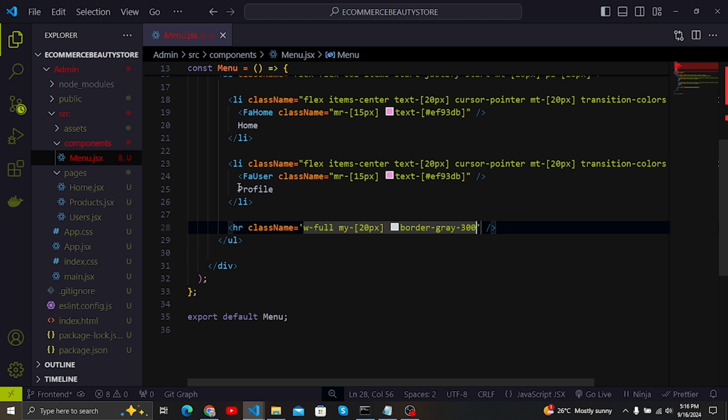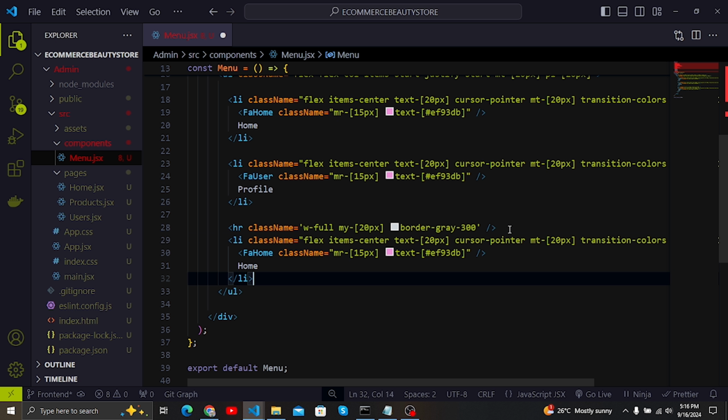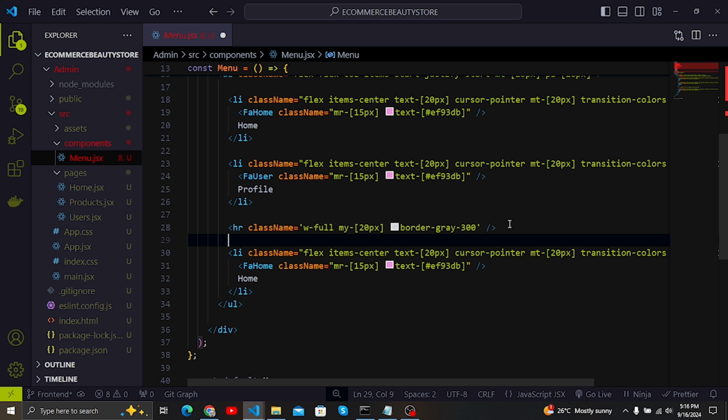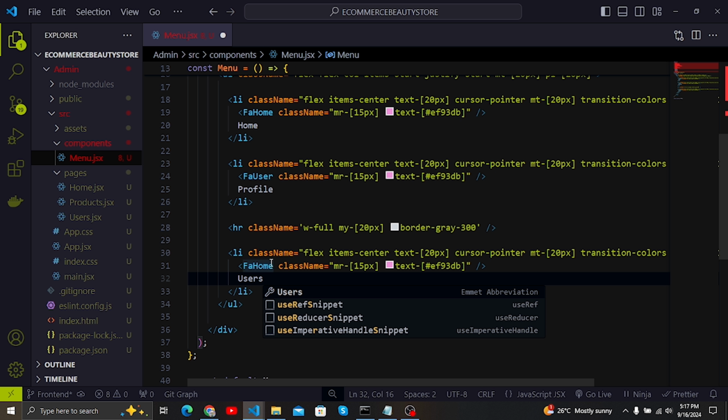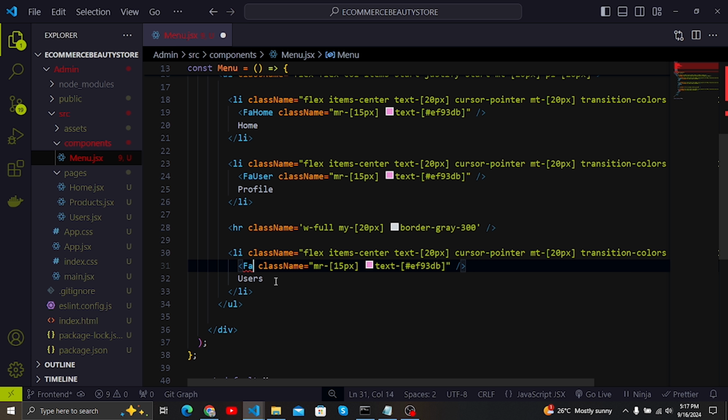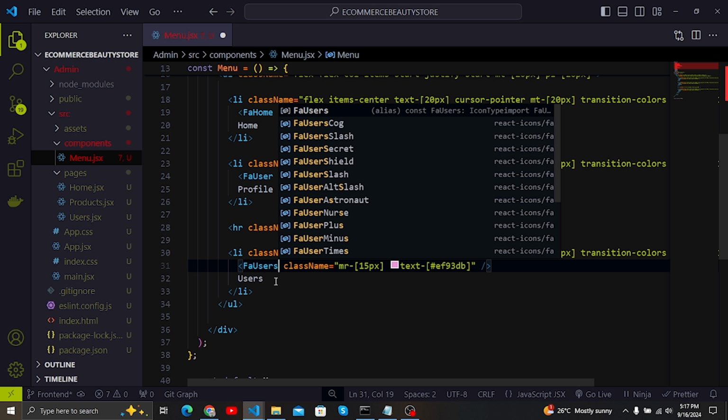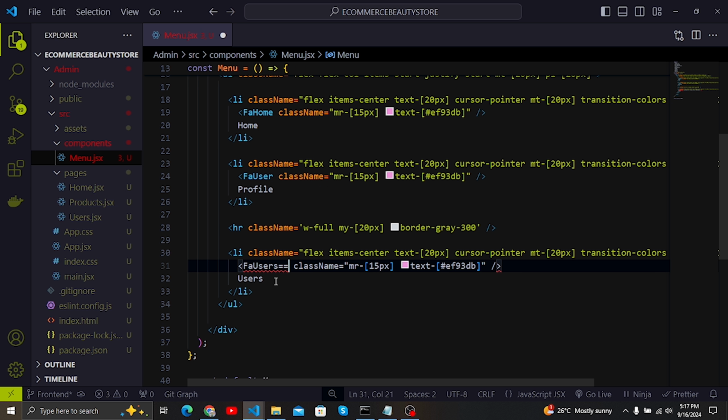For this, I'm going to have another icon and the text. After that, we can have another icon, and in this case, I'm going to add the users. So here I'm going to have users. Actually, let me add it as far box, I think this will be much better.